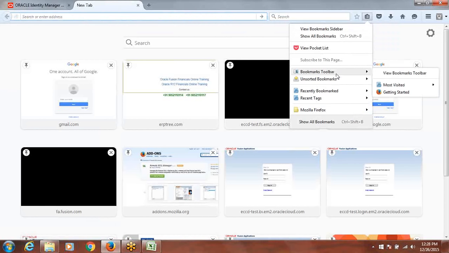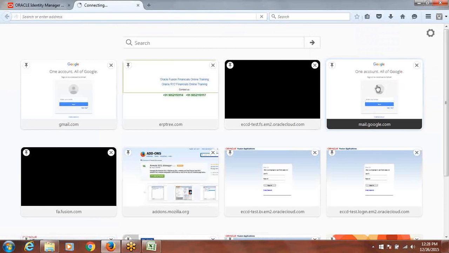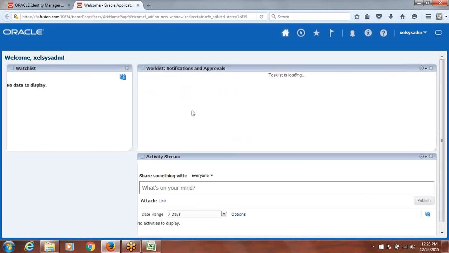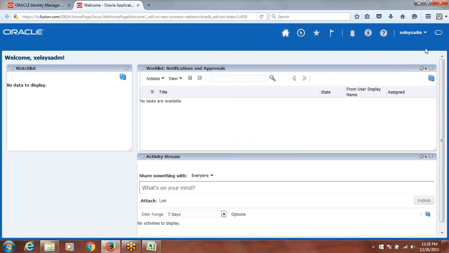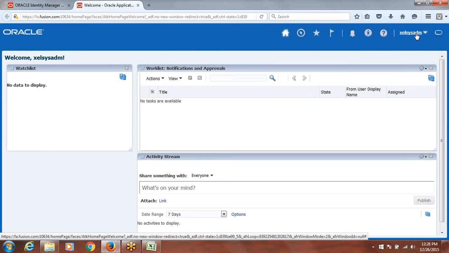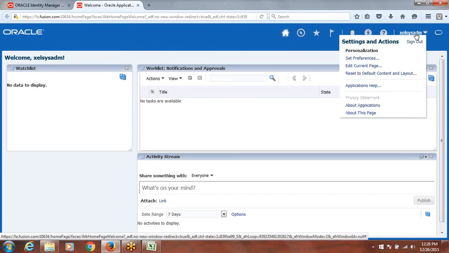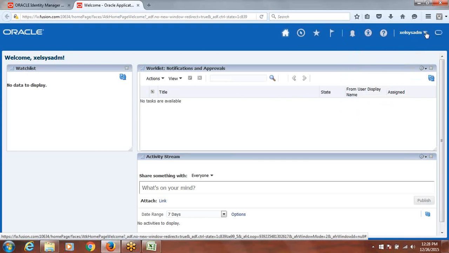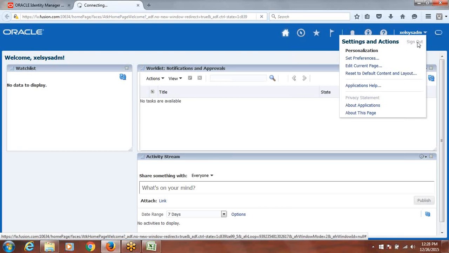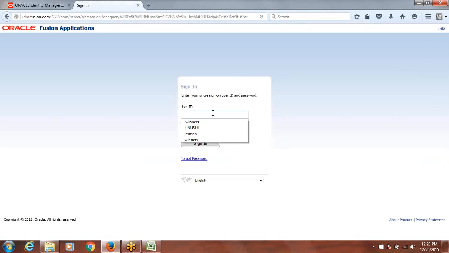We'll check the version, and we'll discuss a few points on that. Just click on this user. Okay, one second, let me log in as a normal user, an application user.